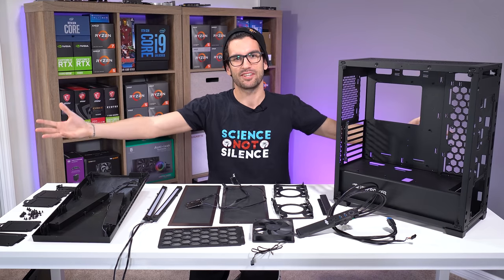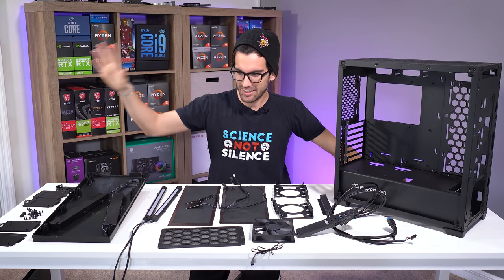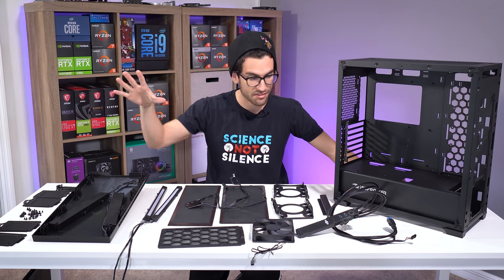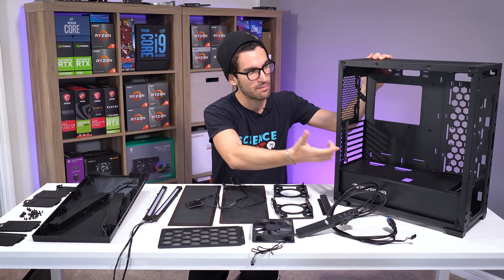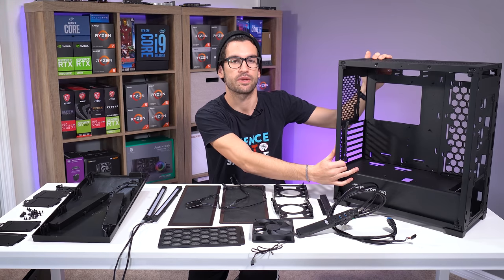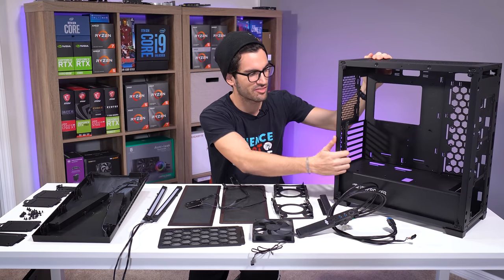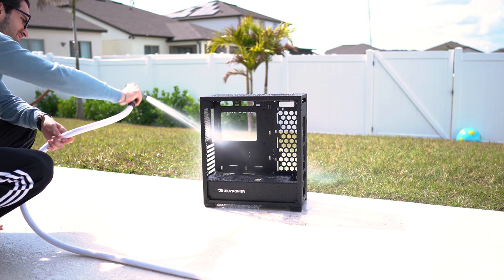And we are finally finished with the cleaning segment. This is actually all for the case only. So we're gonna reassemble the case first. We had to strip it down to basically bare steel, bare plastic, so that we could hose it down literally with water in my backyard. It was that bad. I figured just hosing it down would be the quickest and most effective solution.